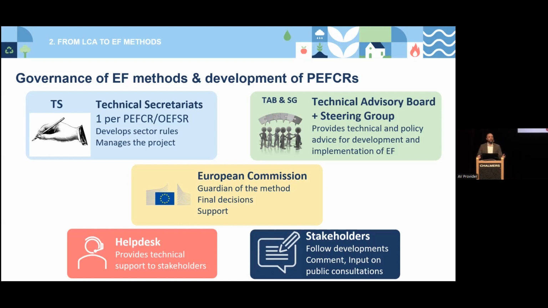We do this also with the support of two expert groups. One is the Technical Advisory Board, and the other one is the Steering Group. And these two expert groups of the Commission are very, very important bodies, because they provide technical and policy advice on what we do in the field of environmental footprint methods. There has been recently a call to update the Technical Advisory Board. I will speak about that later.